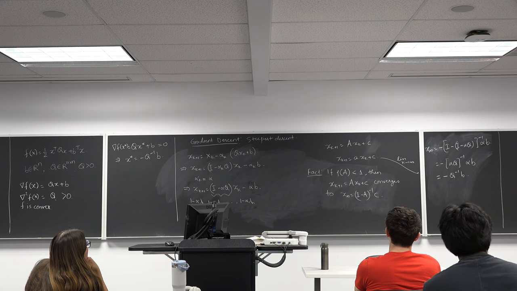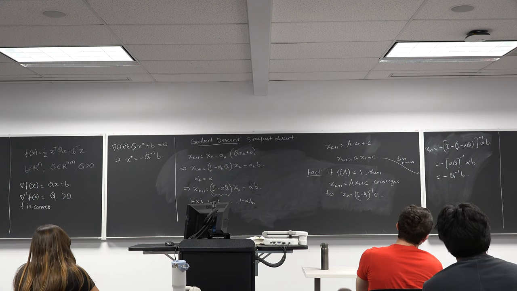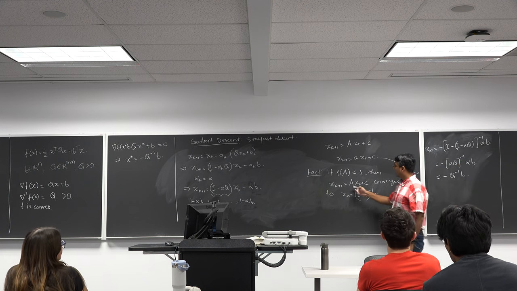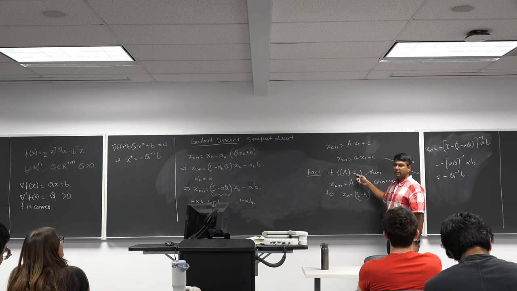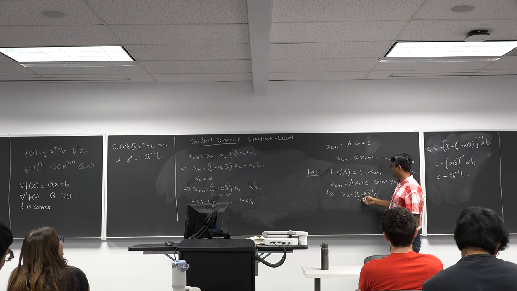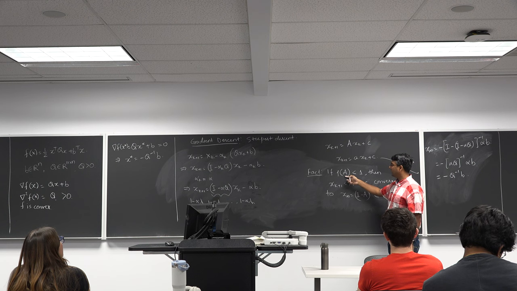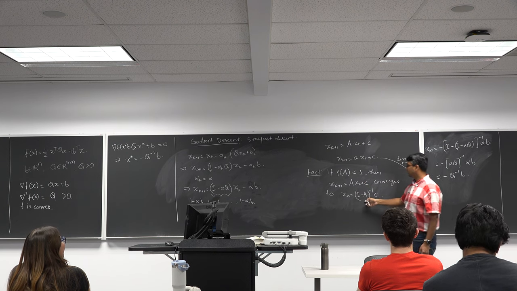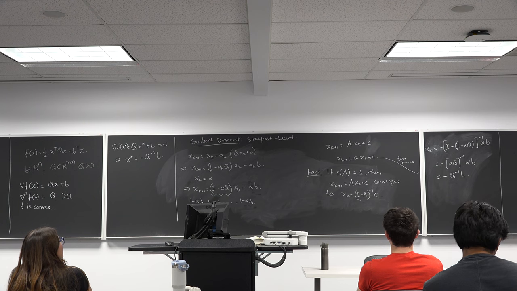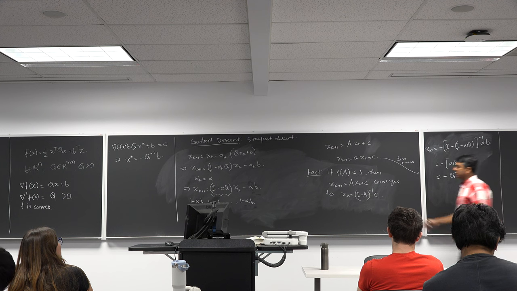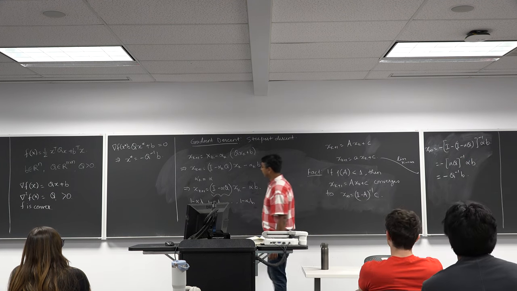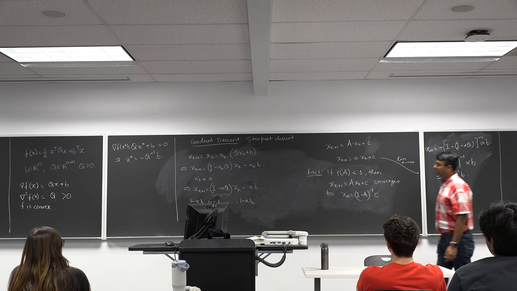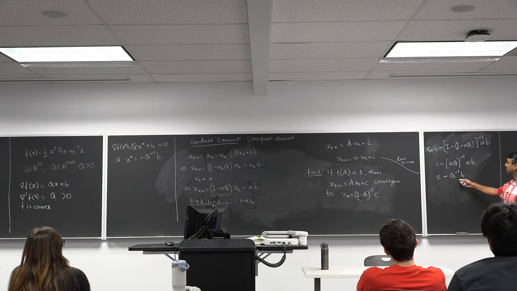The rate at which this algorithm would converge, if you notice, depends on the spectral radius of A. If the spectral radius of A is close to 1, let's say 0.99, then the convergence is going to be slow. If the spectral radius of A is 0.5, this convergence to x infinity is going to be very fast. So the smaller the spectral radius, the faster the algorithm is going to converge. The same statement applies here as well. The smaller the spectral radius of this matrix, the faster this algorithm will converge to the optimal point, which is minus Q inverse B.